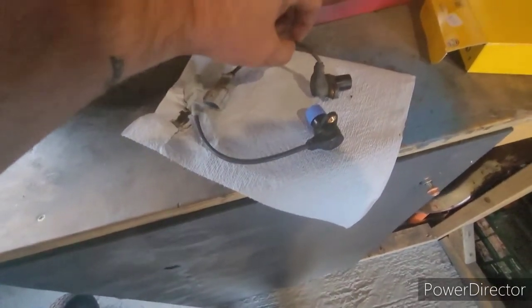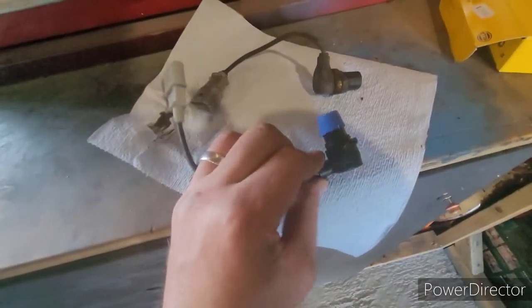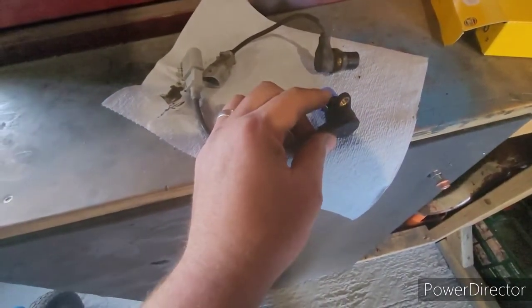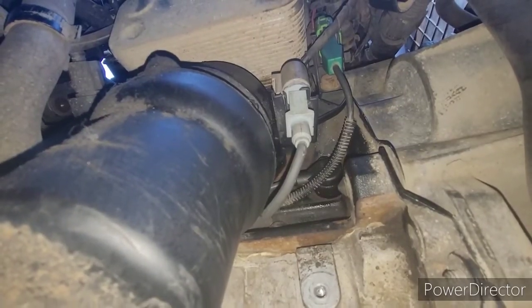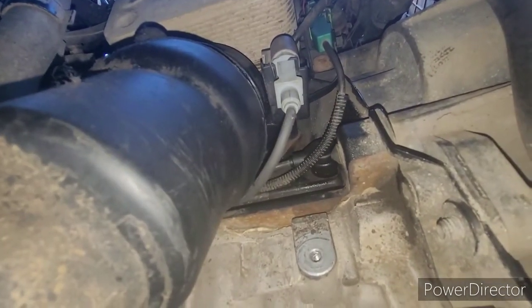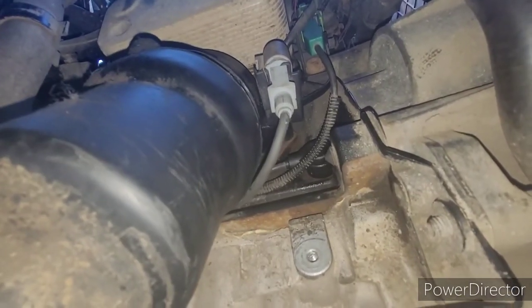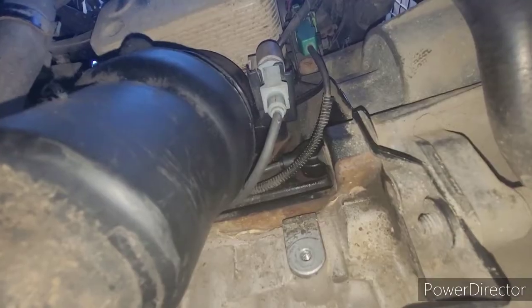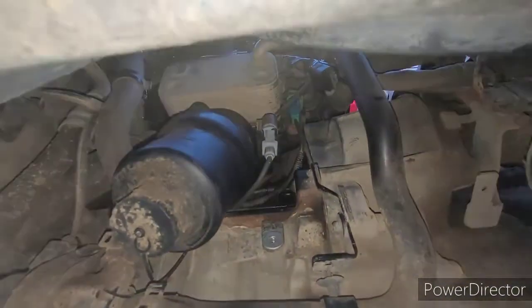You can also see this cable is actually thicker than the old one, so a bit more protection over time. Just make sure it's got the seal on it — there's a little wearing seal sat there. Pop the cap off gently and put it in. What I did before fitting was put a bit of WD-40 on the seal just to make sure the sensor sits home in the block properly, because if it doesn't you won't get the correct reading.